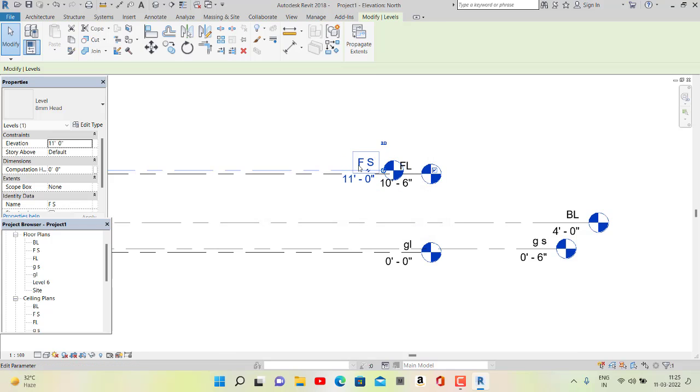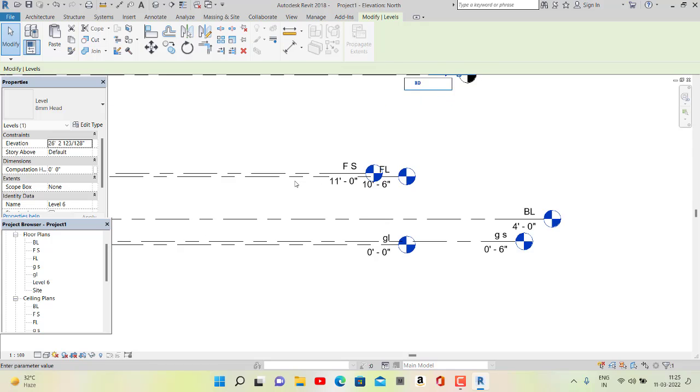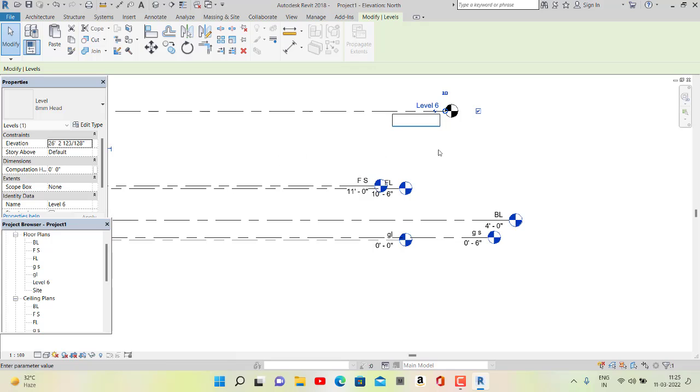It's completed. And next, this is level 6, click on level 6. Zoom out a bit. If you want to add another floor, you can give a level for it, with a 10 feet height upward. So I want to give the parapet wall for this.